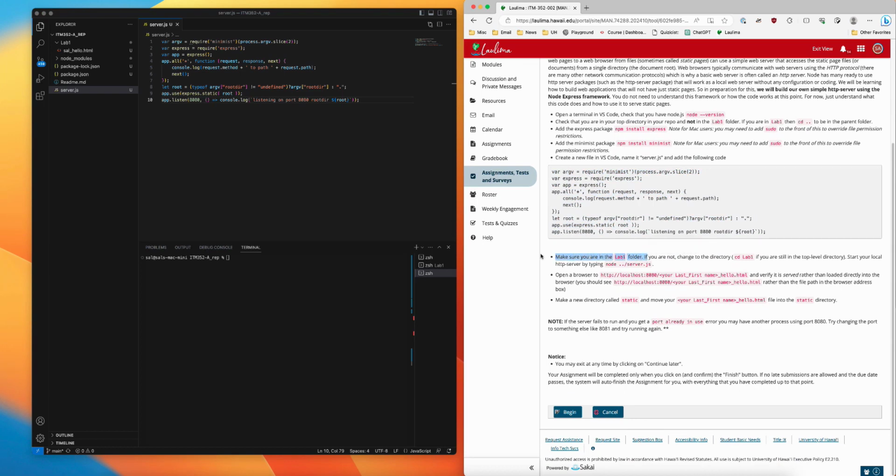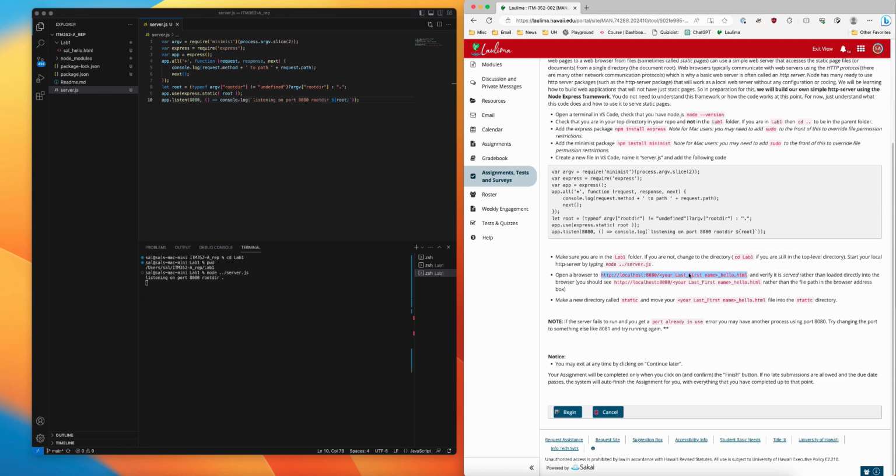Now here's the first confusing thing. It says make sure you're in the lab 1 folder, but you're not, because you just created server.js in the ITM 352 repo. So I had to cd into lab 1, and then it tells you to run a specific command. It said node ../server.js. Really what this command is doing, and the whole point of this bullet, is to show that when you execute a command like node and you're telling it where to get the file, that file doesn't have to be in the same directory. The ../ says go to the parent directory above me, look for server.js and run it.